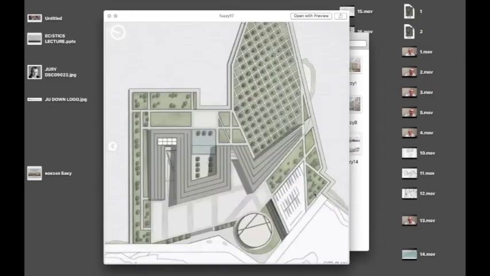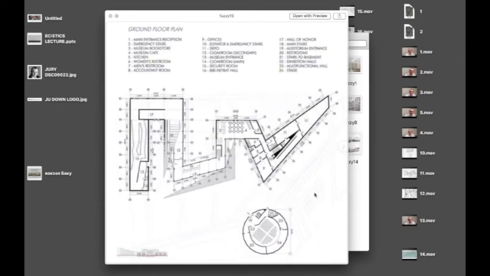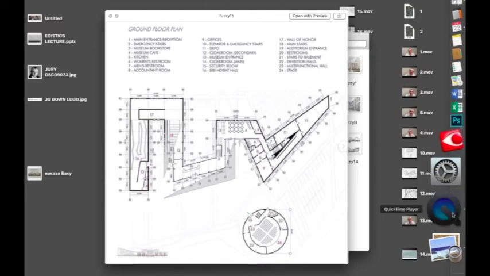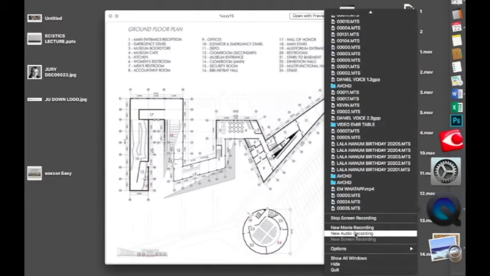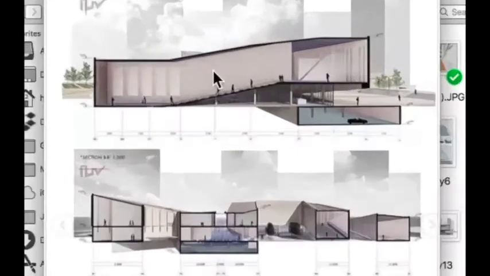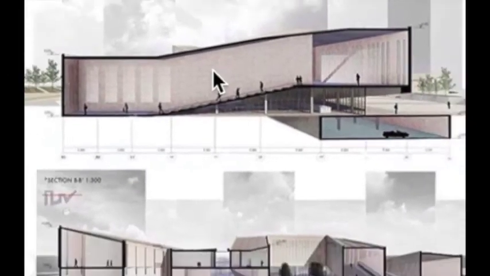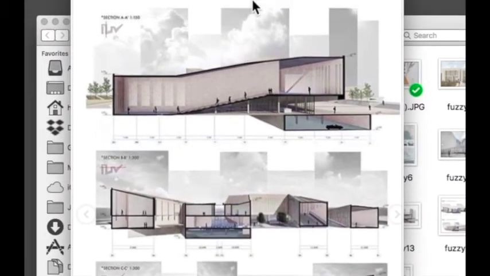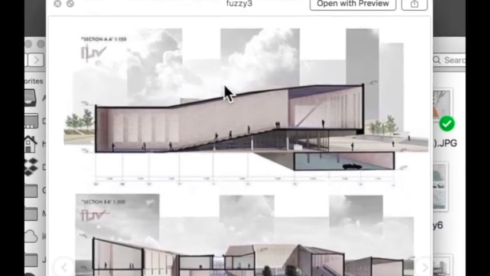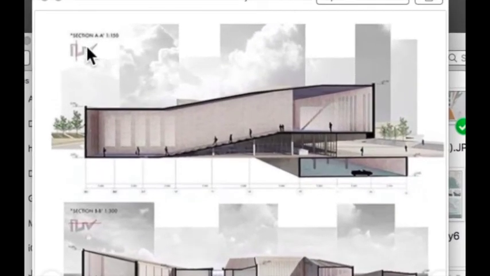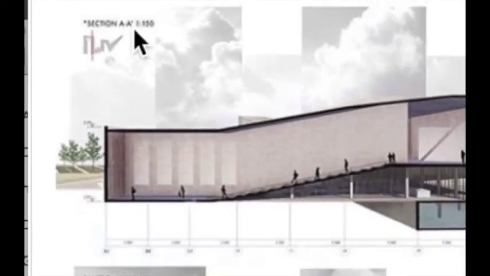In plan, you have to fill in black all the walls and show the window parts. You have to provide at least 2 sections. You have to put, of course, in your plan the section line, which will show the part which you cut in your building.